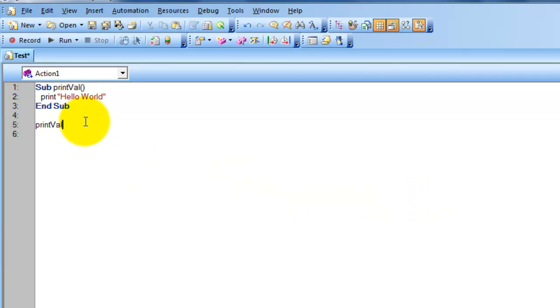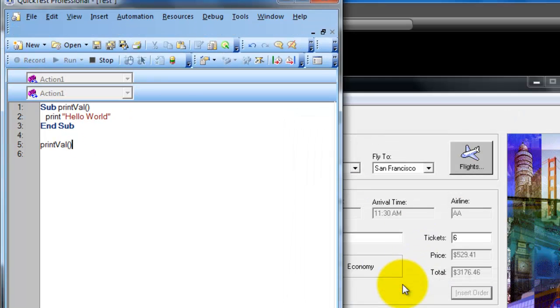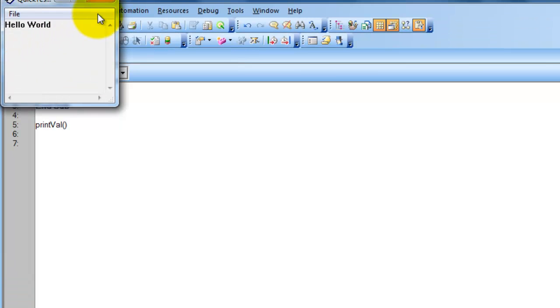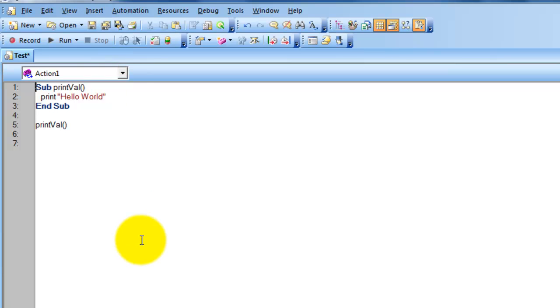Also you can put this in double parenthesis. There is no difference between putting parenthesis or not having parenthesis when there is no argument list in a sub procedure. Even if you put it like this, it will print the same thing, right?